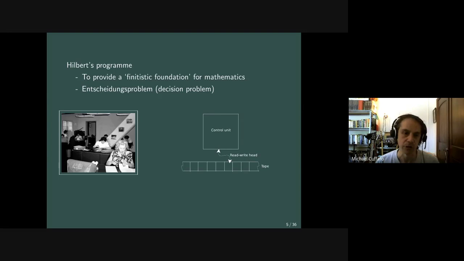So the control unit captures her state of mind and the instruction set that she's memorized, the read-write head captures the fact that she's able to read from the paper and write to the paper, and the paper itself is modeled as a tape. It's not literally that we imagine she's writing on a one-dimensional tape, but what's essential about her writing to a notepad can be captured, minimally, by a one-dimensional tape. That's the idea. We want to extract what's essential about the process of human computation so as to give a formal characterization of it, which we can then use to show that the Entscheidungsproblem is not solvable.